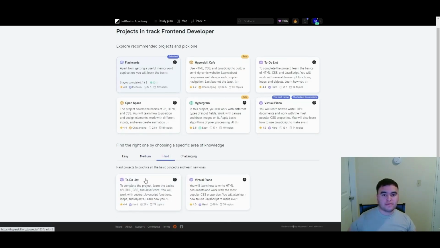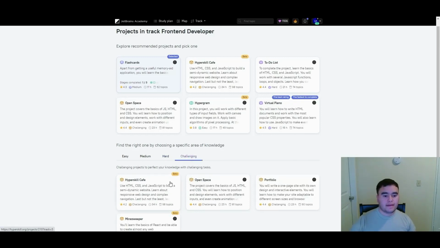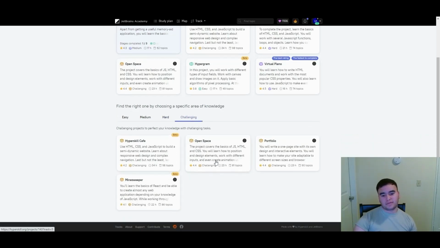Once I get to hard, that's when we're going to dive into JavaScript even deeper, and I'll be able to learn animations at a deeper level. JavaScript will definitely help with that. It's just going to be more complicated. I'm hoping to have these two done by the beginning of not this coming week, but the week after. Then I'm hoping to finish at least one challenge project before I take my pre-assessment. If I can do all that, I'm pretty sure I can get a good grade on my pre-assessment. But other than that, that's my short little video.